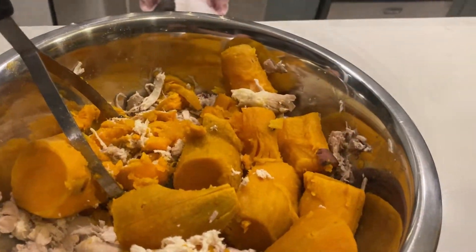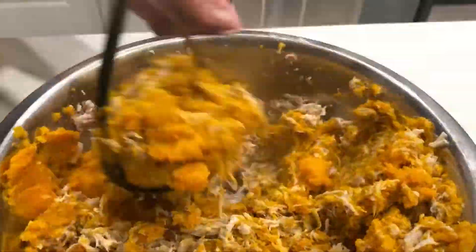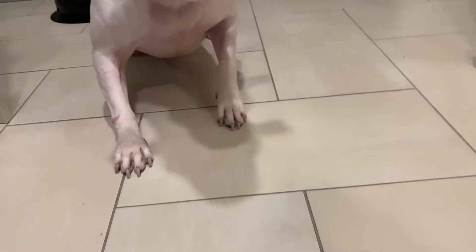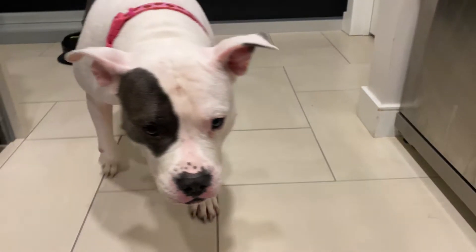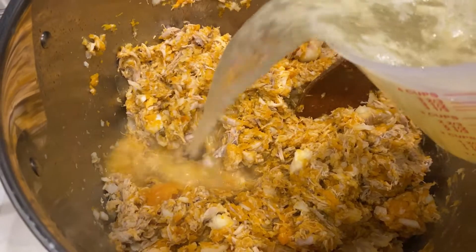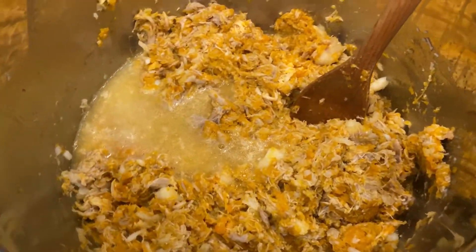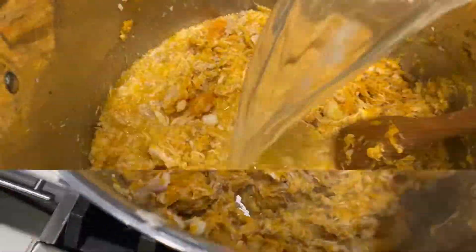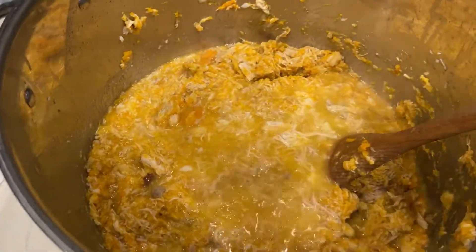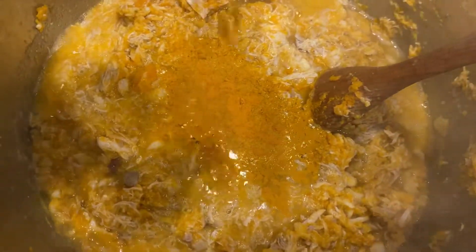In this bowl we have sweet potato and chicken. We mash them, mix together, then add them into our pot with the fish. We also have quality control, waiting for things to hit the floor. Off camera, I mix the sweet potato, chicken, and fish together, and slowly work in the chicken broth we set aside. Because Nala is my world, I wanted to add additional health benefits by adding turmeric.